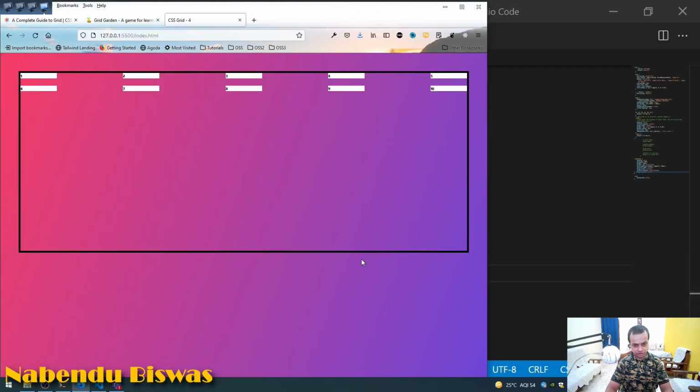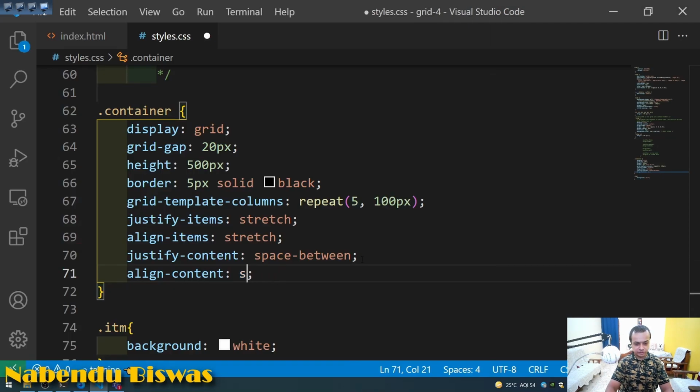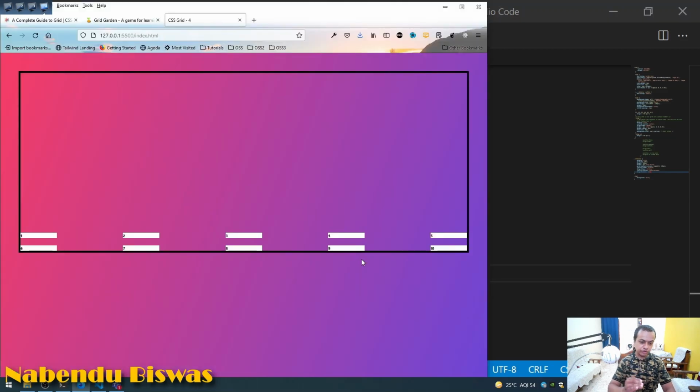See, everything moved to the start. By default it was stretch. Then align content end will move down.